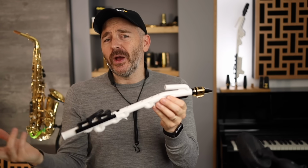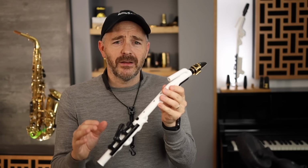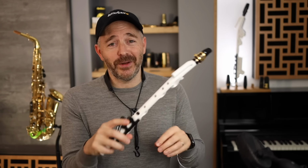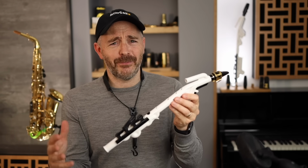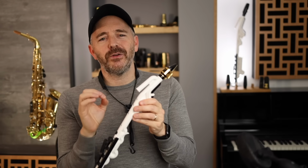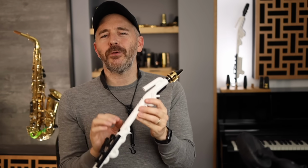And, you know, if you just wanted to keep some embouchure chops going, this is kind of a fun way to do it. Now, it comes with a case. But if I was going to travel with this, I wouldn't bring the case. I would just throw it in whatever bag I had because the case is kind of big and takes up a lot of room.